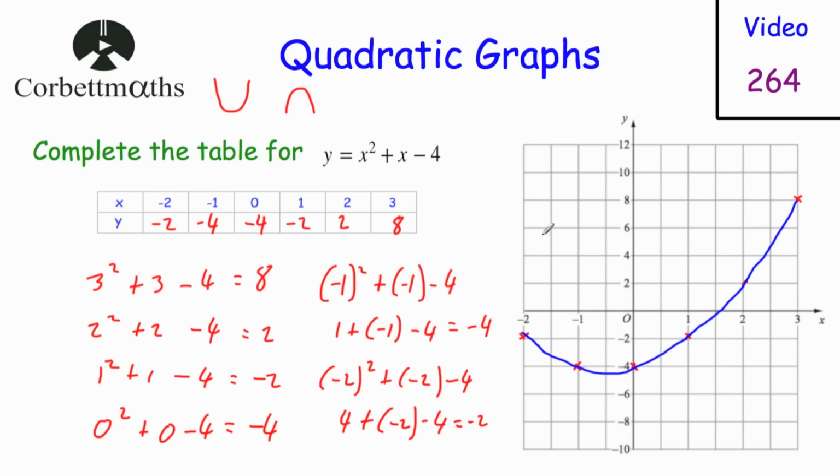And that's it. So that's a quadratic graph, and that shape is called a parabola, and it's typically a U shape, or it can be an N shape as well. And often you'll be asked to find missing numbers in this table. Sometimes some of the numbers are worked out for you, so you have to work out the missing ones, and then plot them and draw your nice curve through them. And that's how you would plot and draw a quadratic graph.